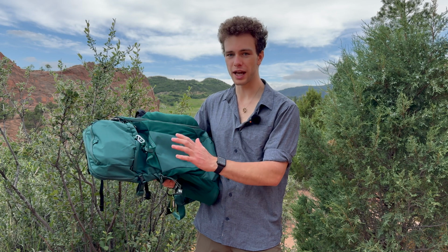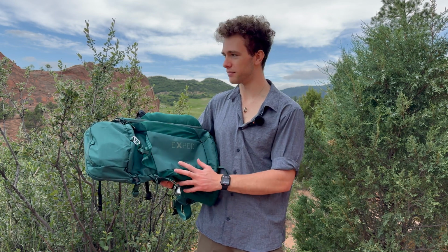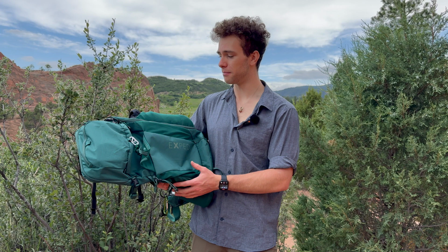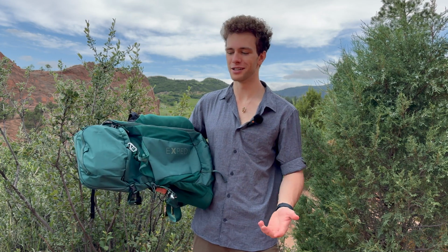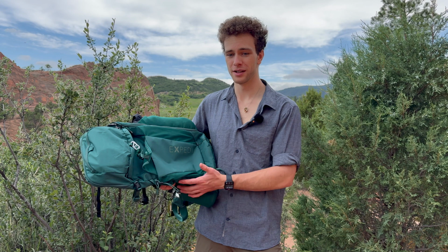Being able to reuse a pack and having assistance in keeping that pack reusable for longer periods of time means less environmental waste, more use out of an item, less production, less consumerism. All of these things are fantastic. And the fact that EXPED as a company is promoting that is so cool to see. And one of the reasons why I would really encourage you to look into their items is not only is it an investment in your future when you eventually rip something, because let's be honest, when you're outside, it can be a little burly, things will go wrong, but also it's an investment in the entire world's future, keeping your impact lower, helping reduce the amount of just consumption you have when being outside.